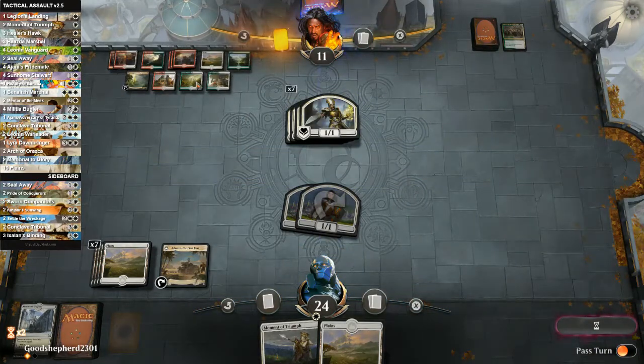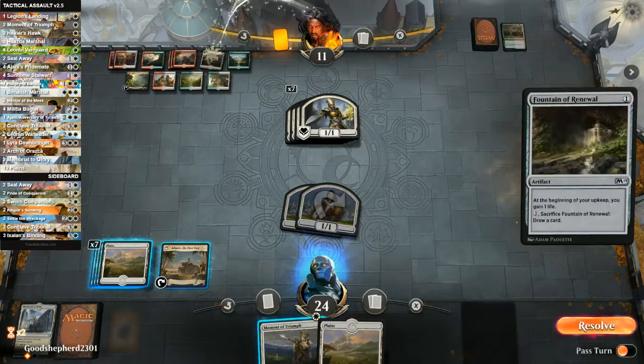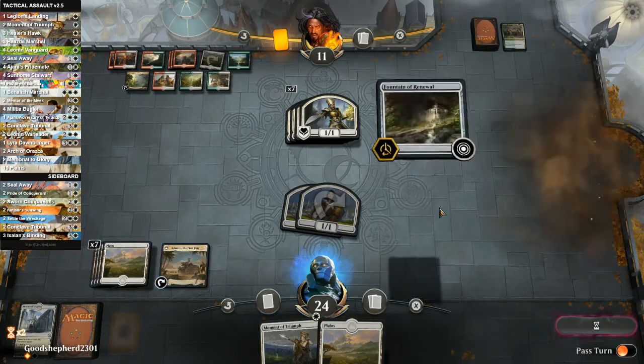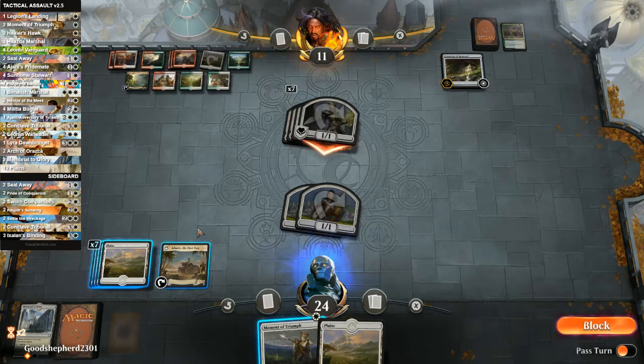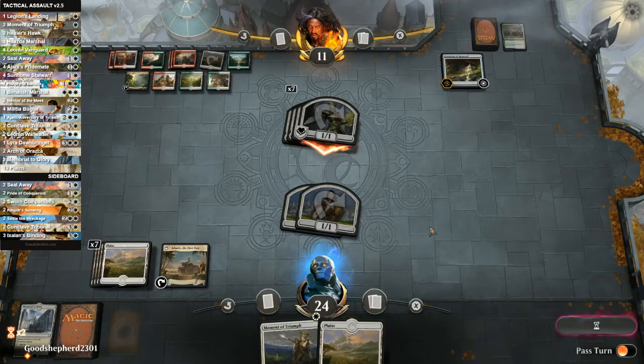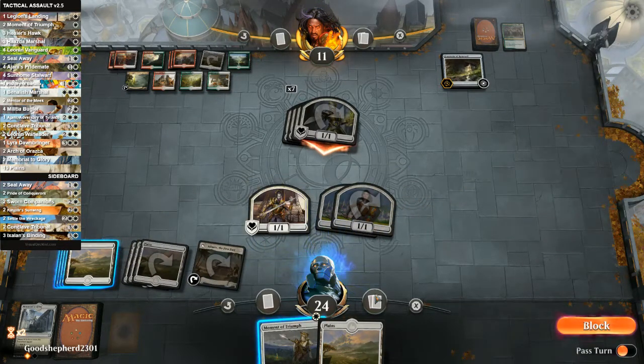Well, he held up 1 mana though. That's weird. So I can defend 1. I can Moment of Triumph to even save the guy. Attack. Create a token. Block.